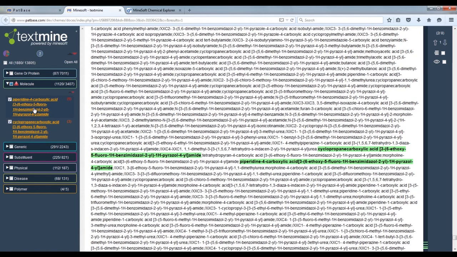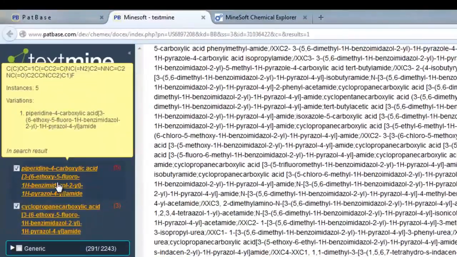If I mouse over on the left-hand side here in the menu, first of all, you get further information telling you the SMILES string, the number of instances of that chemical compound within the document, and the variations also of the chemical compound that are picked up and are captured under the same entry.